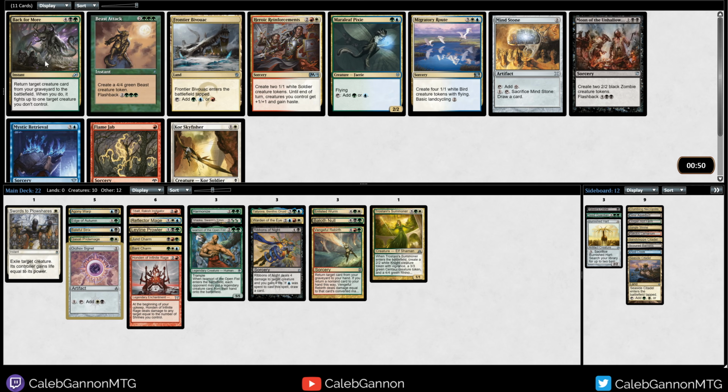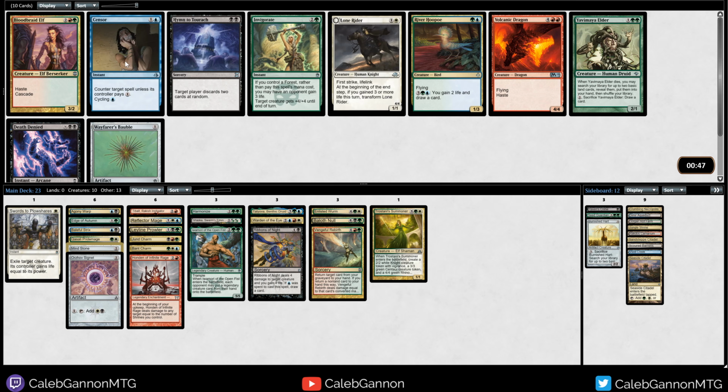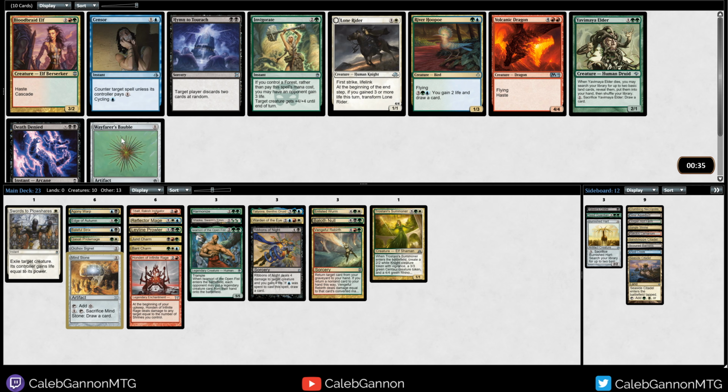Back from War gets back a creature and it fights. Mind Stone actually helps with the acceleration as well. And then we can sacrifice it for a spell later on. And then maybe we wheel our Tri-Land or something. We'll see. Ooh, Hymn to Tourach, Censor, River Hoopoe. Bloodbraid Elf is actually pretty good in this deck too. And Wayfarer's Bauble gets a basic land into play tapped. And we can play it turn 1. So that's actually pretty nice because you can play this, then play a bounce land and then do other things.